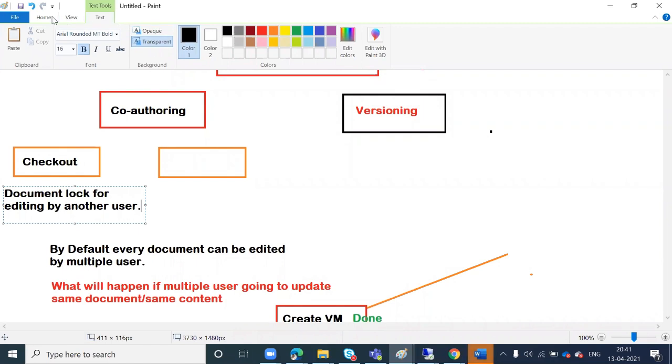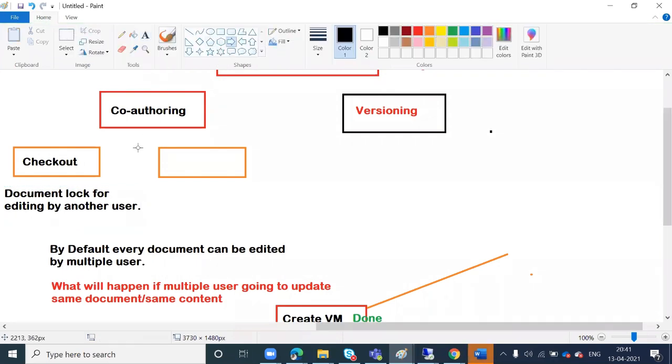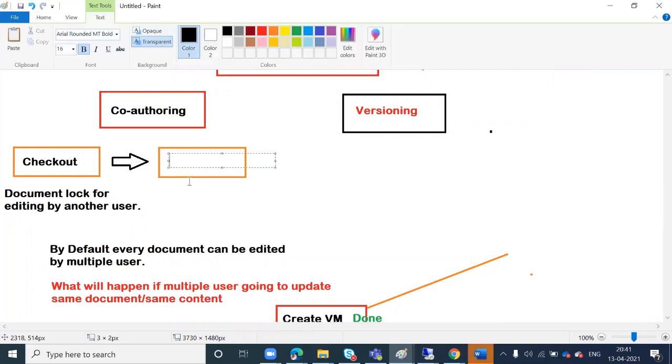Until the checkout translates into check-in, the document is not available for anyone to modify. When we check it in, it means other users can also modify the document.